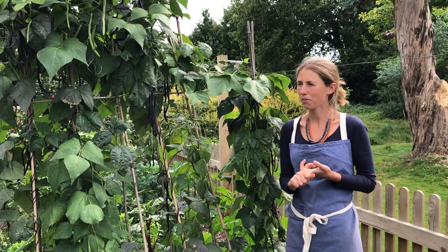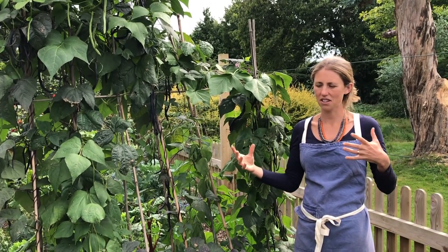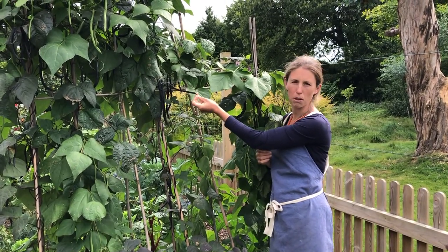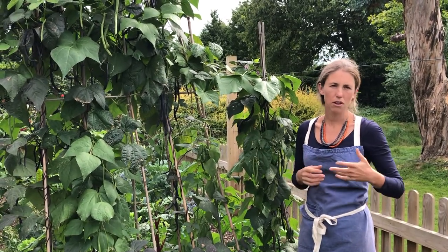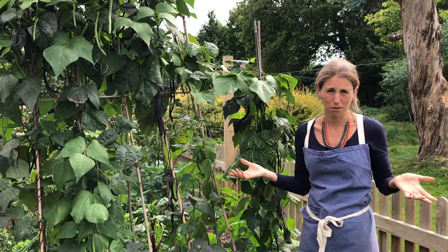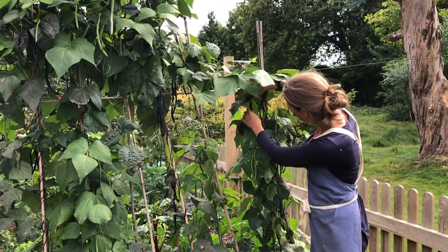It's useful to know. If you want to save seed from your beans, it's very, very easy, and they don't cross-pollinate easily. So that means that if I save the seed from one of these purple beans, that seed will germinate and grow and produce purple beans just like this. It should be identical to its parent plant. Whereas if I tried that with a squash, for example, they're very promiscuous. They chop and change, and what you end up with may well be really different to what you took it from. And so I always leave a few on the bush to get really big.